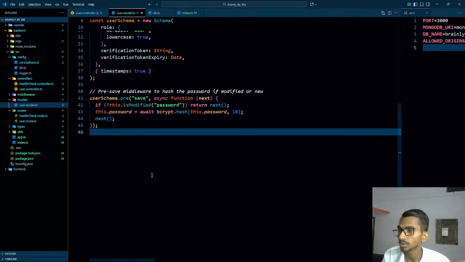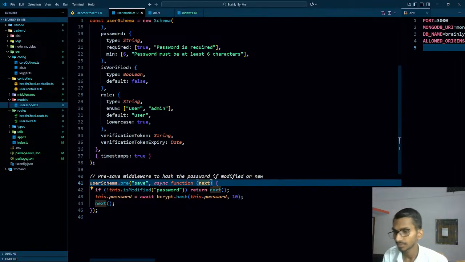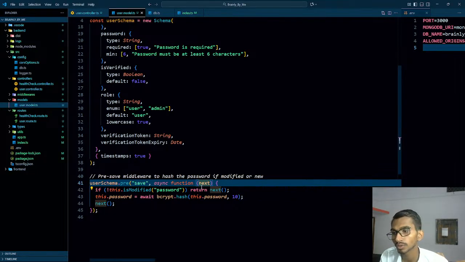So this thing is done, pretty simple, not really a big problem. The question is, what is the type of this here? What is this next? Mongoose callback without result. This is the mongoose callback, right?